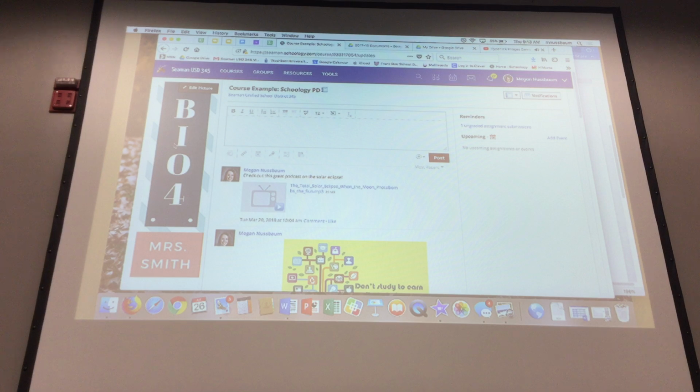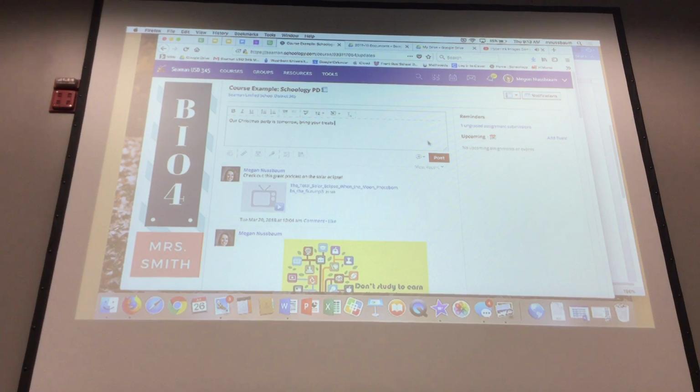So that bottom section, the recent activity, that's where an update that you post is going to show up to them. Okay, so it's just your normal kind of text editor box. So in here I would do my update. So we could say, our Christmas party is tomorrow. Bring your treats. I don't know. You guys know the sort of things that you would want to communicate to parents.